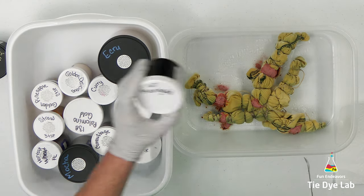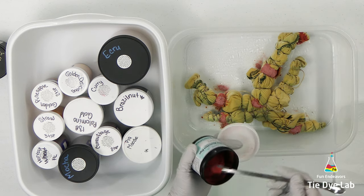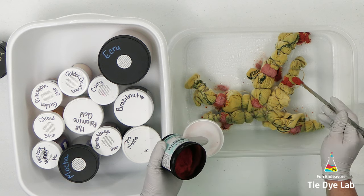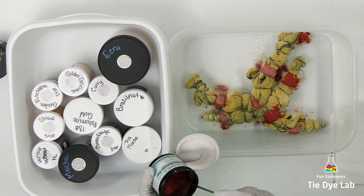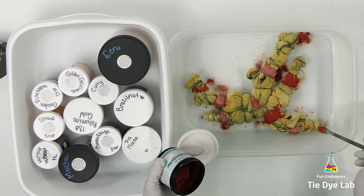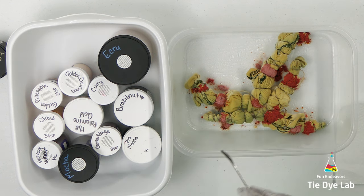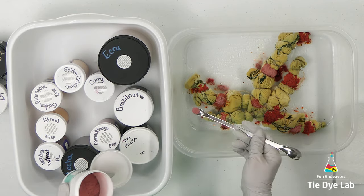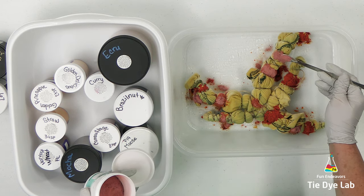I'm using Amber Waves, Marigold, Palomino Gold, Brazil Nut, and Mousse from Dharma Trading Company, and Golden Pineapple, Straw, Harvest Wheat, Mocha, Camouflage, Golden Delicious, Curry, and Ecru from Pro Chemical and Dye. So the majority of the colors are yellows and golden brown type colors, which I thought would look really good with the lines from the forest green shirt.